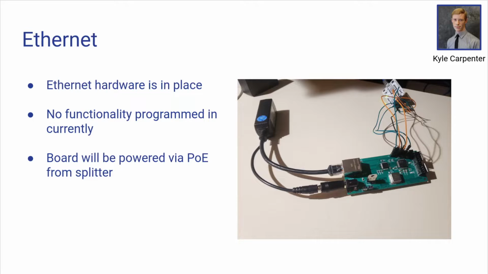How the board is going to be powered is also via the Ethernet, power over Ethernet. So we have a splitter which is going to split out power to our barrel jack and power the board, in addition to allowing Ethernet communication with the server. This shouldn't be too hard to implement, especially in comparison to the LED driver, since Ethernet is already a very standard protocol and there's a lot of information currently available.